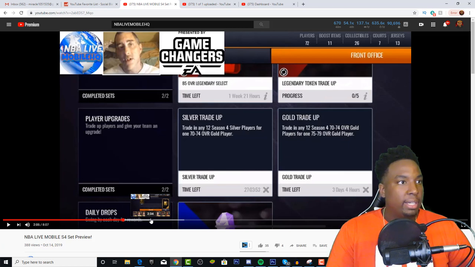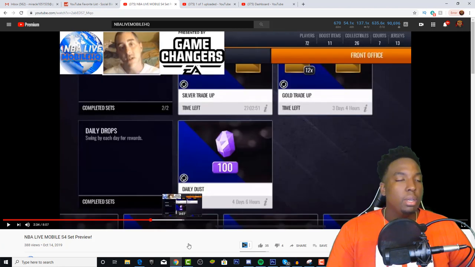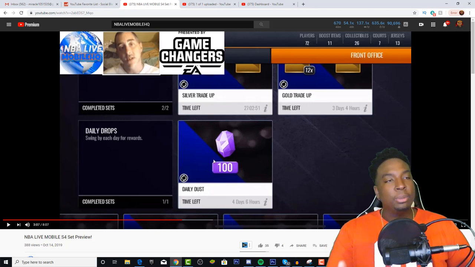All right, so what is this right here? All right, so this is the high gold set right here. I want to get down to the daily drops. I wish my computer would cooperate here. All right. So we got the daily drop right here. So swing by each day for rewards. So it looks like those, I don't know, daily dust. That's what that is. Dust is the new currency that is replacing reps.